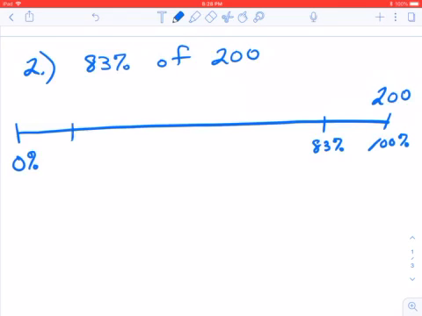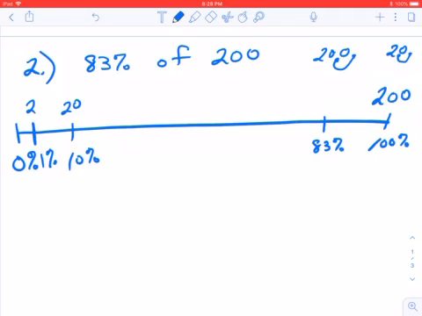So what are the two key percents we want to find? That's right, 10%, which would be right down this end. If you take 200 and move that decimal place one to the left, you end up with 20. 200 divided by 10 is 20. Now let's get our 1%. So take 20 and divide it by 10. I'll move that decimal over one place. 20 divided by 10 is 2.